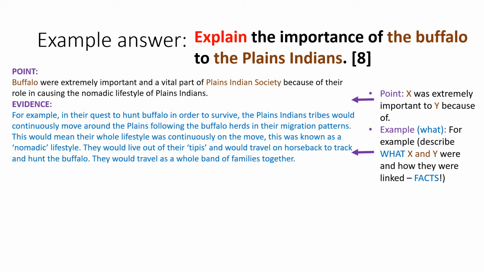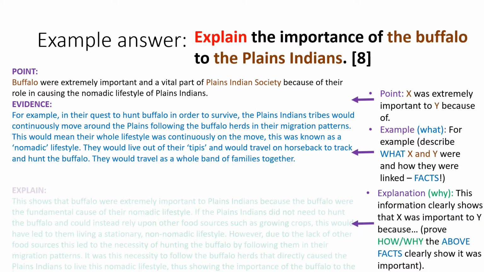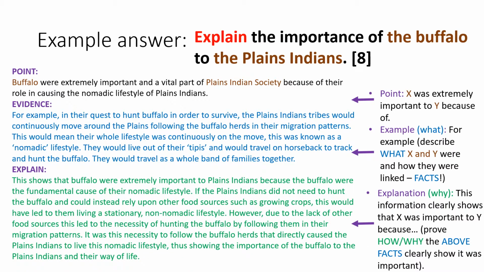And again, I need to link it back to the question. Well, why does that show the buffalo were important? Again, I'm going to use the same technique. Well, because without the buffalo, would we have had this nomadic lifestyle? No, let's argue it. So, what I'm going to say is, this shows the buffalo were extremely important to Plains Indians because the buffalo were the fundamental cause of their nomadic lifestyle. If the Plains Indians did not need to hunt the buffalo and could instead rely upon other food sources such as growing crops, this would have led to them living in a stationary, non-nomadic lifestyle.